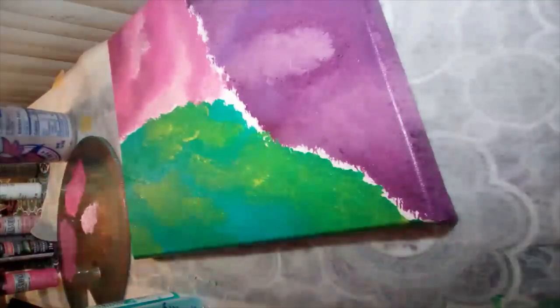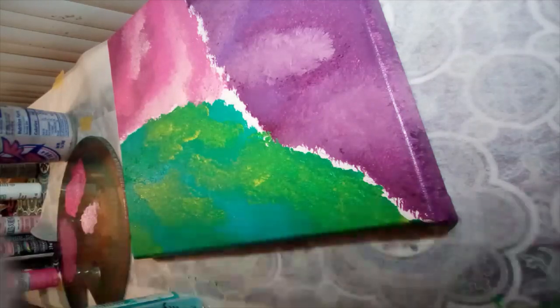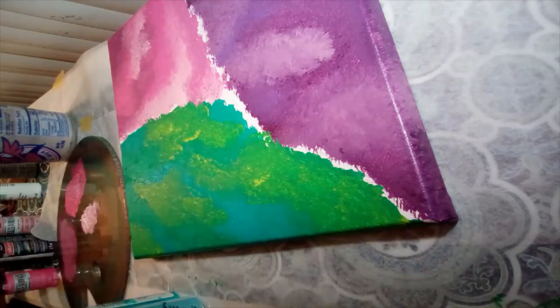Because I'm not loving it. It looks too much like earth. Like I was trying to go for earth and then pink and purple, which is not the vibe. It's not the vibe. I don't have any of the pink that I can mix and put back into the container, because I pretty much modeled it across my thing.